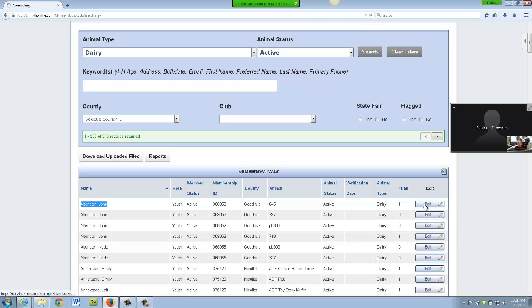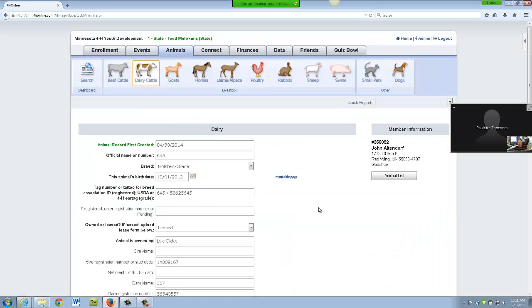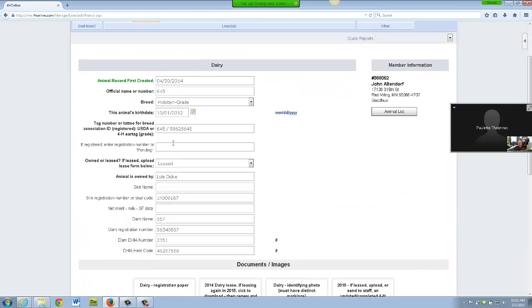If we go look at that animal, now this is an animal that was carried forward, and so there's the ID information. Now we're in here as staff, we've gone in through the Animals tab, and so we can edit this data. We can change this if something needs to be changed.